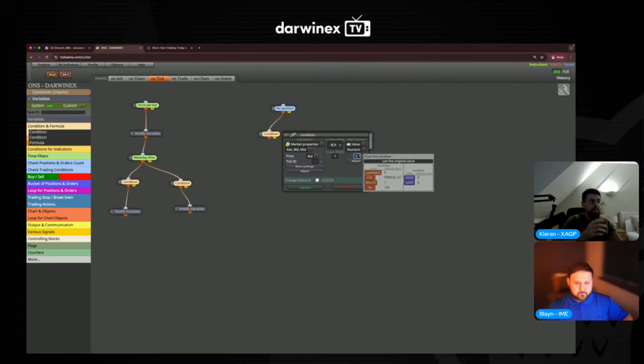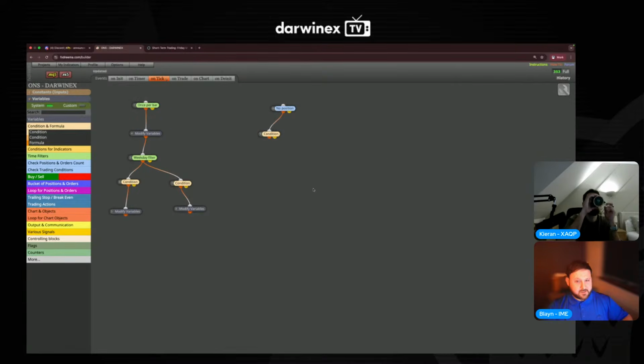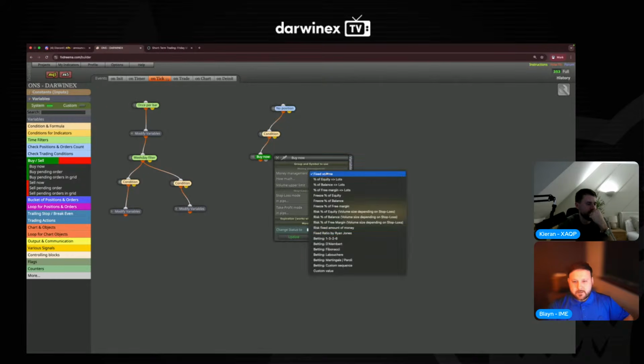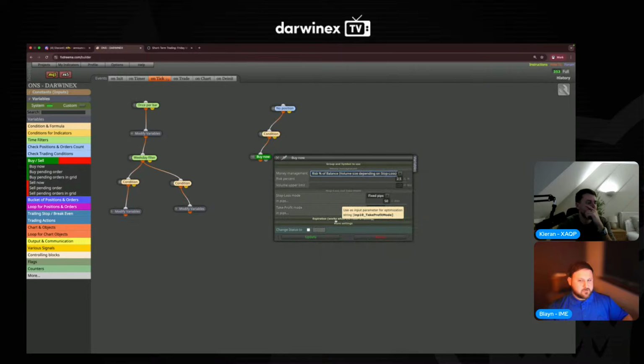So value, again, this is why we save these values into the variables, so we can then put them in here. So basically what is happening now when there's no position, when the market's bid price crosses above the high of the past 4 days, then we can do our next tree. So we press buy, and risk per balance. Let's just do something simple. Let's just do a 1% risk per trade in this case.